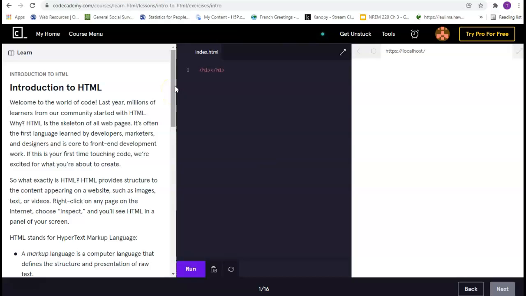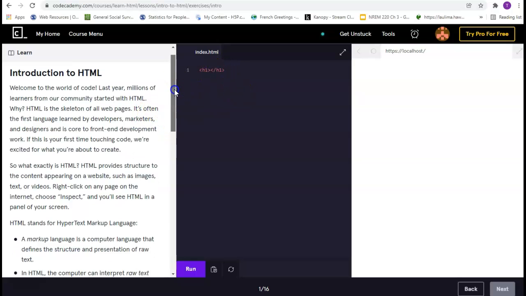To save time in this video, I'm just going to show you the codes that you should be typing in here. So this is our editor, and the right side here is what our output or web page would look like using these codes. Okay, so take the time to read through this. Again, just to make sure that this video doesn't get too long, I'm only going to show you the codes that you should be typing.